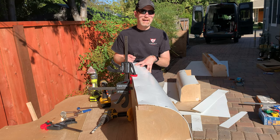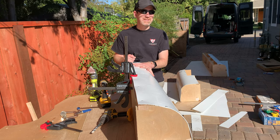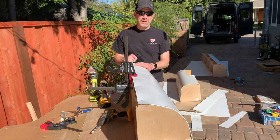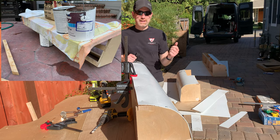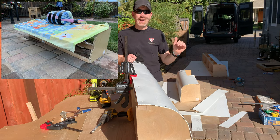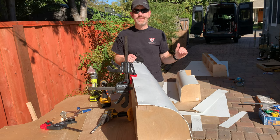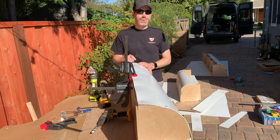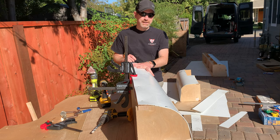So I moved to standard plywood, which was a mistake. It does not bend, and you can see in some pictures I have that I tried to do everything. I put wet towels on it. I sat it out in the 90 plus degree sun. I put sandbags on it to bend it. Nothing worked. So I went back again and ended up getting some plastic.